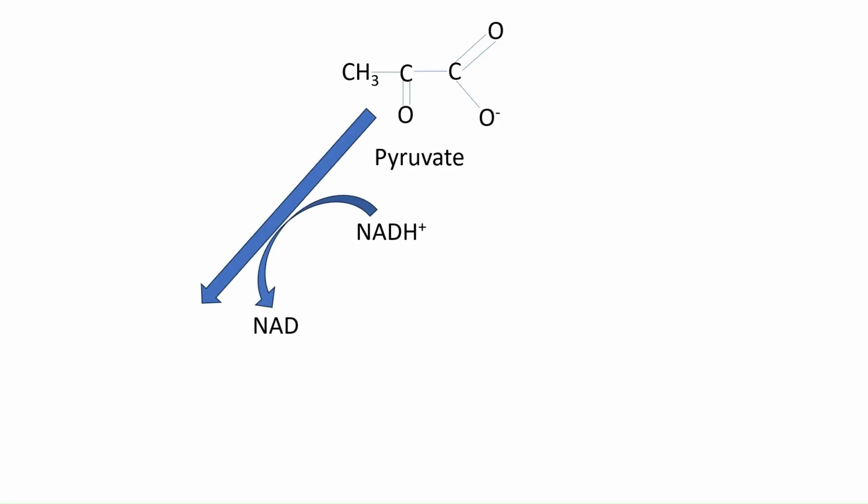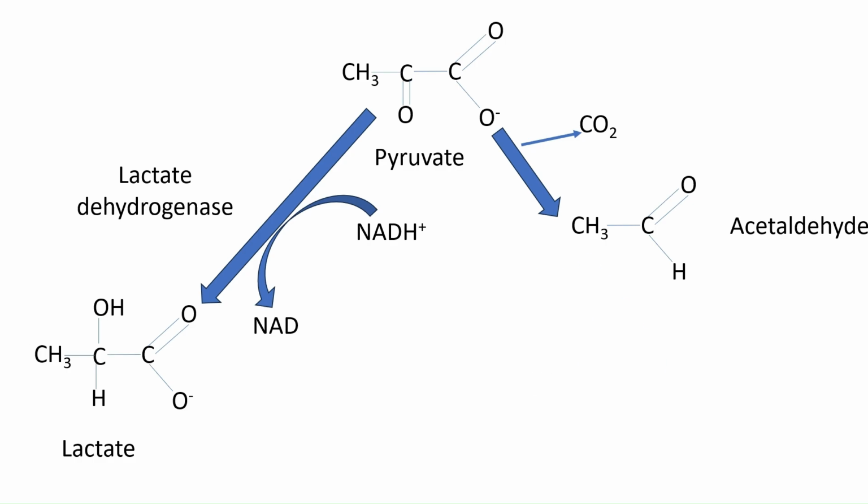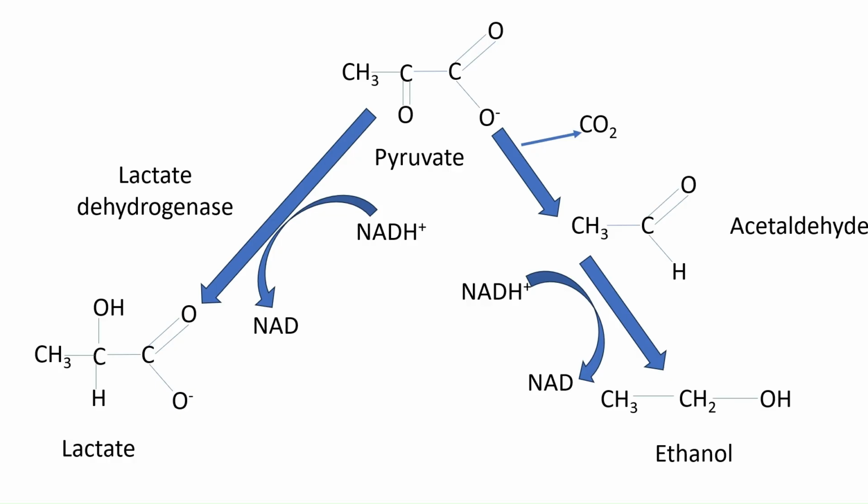Now we'll check out some questions. Okay, before that, what happens with the pyruvate? So, as we discussed at the start of the video, pyruvate has two final options. First is lactate, conversion to lactate, catalyzed by lactate dehydrogenase. And the second path is decarboxylation by pyruvate decarboxylase to yield acetaldehyde, which is again hydrogenated to give ethanol catalyzed by alcohol dehydrogenase.